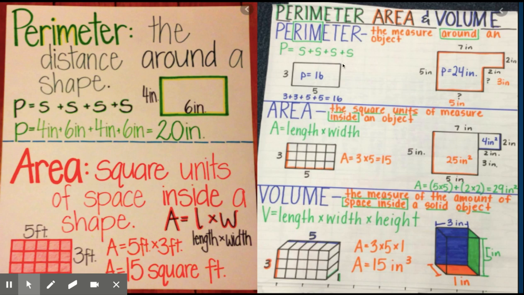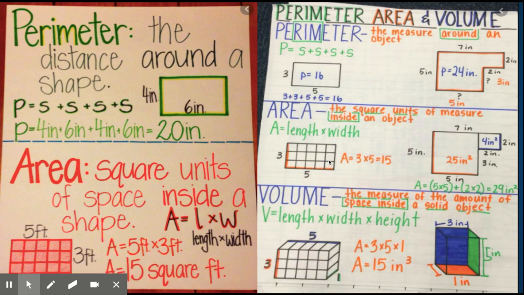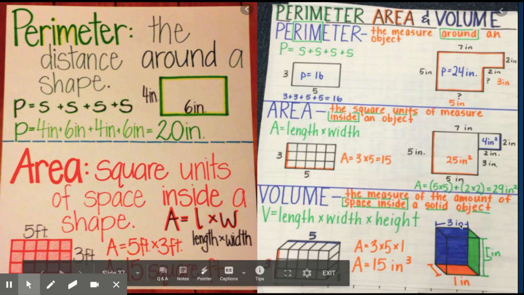The last one you're going to start, and I am introducing it today. We're not going to be working with it today. Next week, we're going to be jumping into 5th grade concepts, and this also goes into 5th and 6th grade, is volume. Volume would be the area of a 3D object. So something that is 3D, you would have like how much you can fill up inside. So if you look at this rectangular prism over here, you will see it has like a square on the top, square on the bottom, and then 2 rectangular sides, and then a rectangular back, and then a rectangular front. So there's 6 sides total.